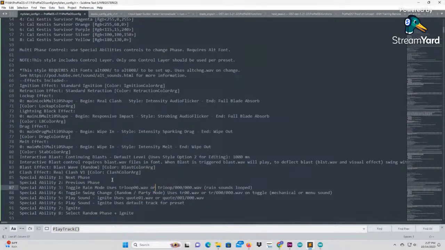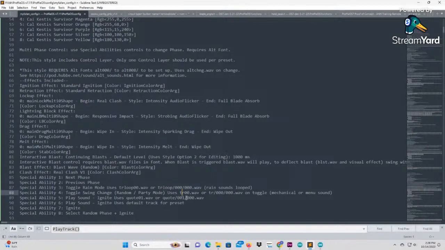All right. So how these work, you'll see it says it can either be that specific wave or it can be this setup. This is what's considered a sub sound. What that does is, even though this is going to call TR loop 0, if you had a couple of rain effect sounds that you wanted to randomly pick from, you would name them just like this, and you would put them numerically in the TR loop folder in a subfolder. And then what will happen is the style code will call for TR loop, it'll call for 0, but it will randomly pick a wave out of this. And everything, again, has to stay sequential. You can't skip numbers. But I'll show that.